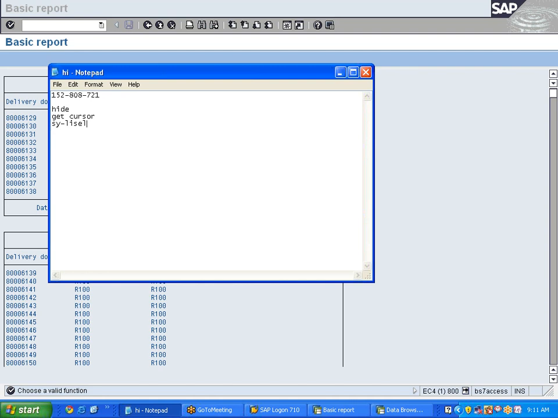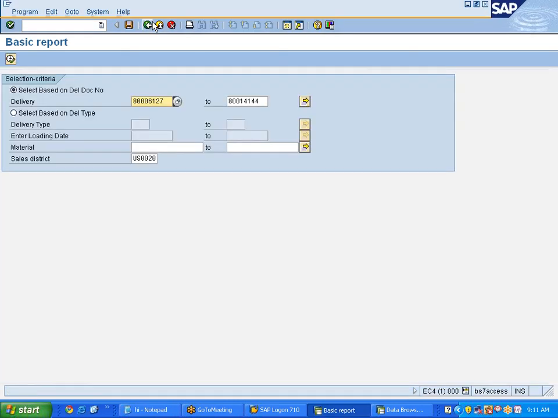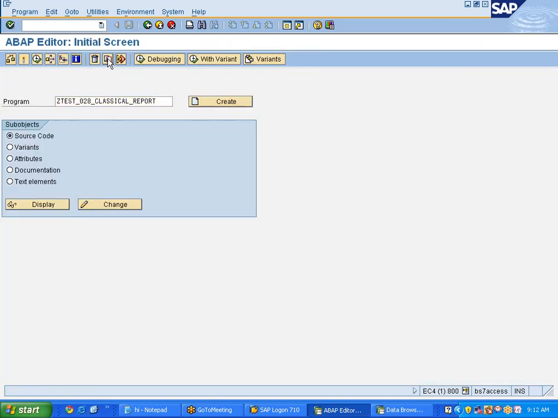There are three different ways to do the interactive report: HIDE, GET CURSOR and SY-LISEL. Today we'll see the HIDE technique.